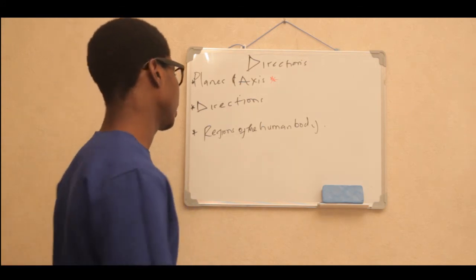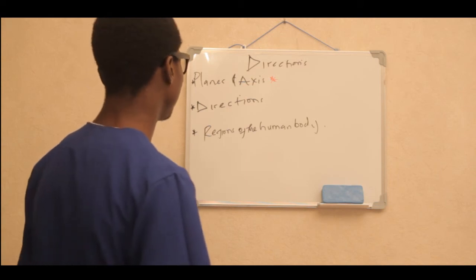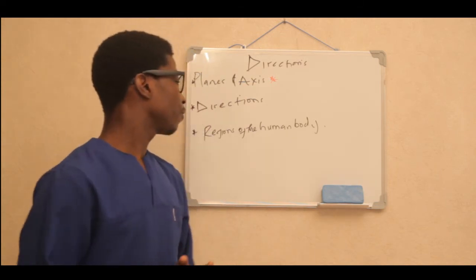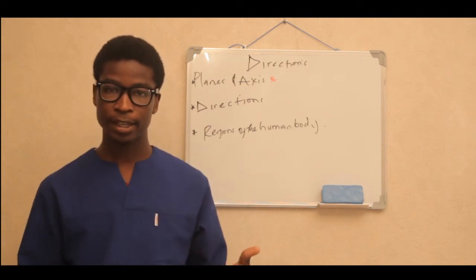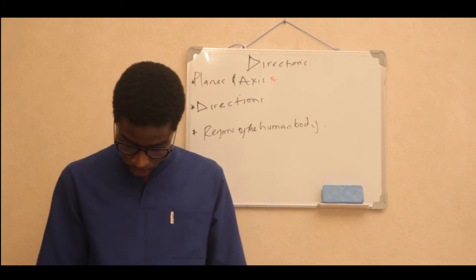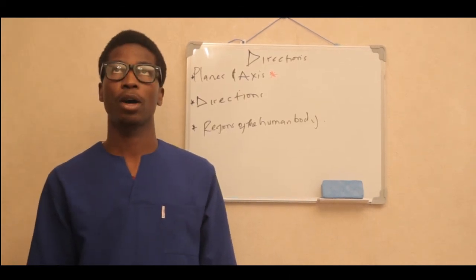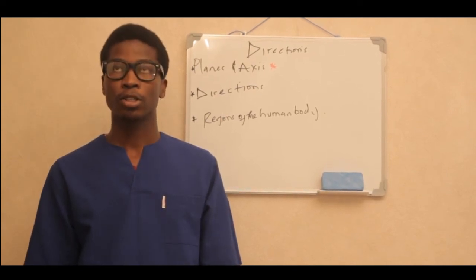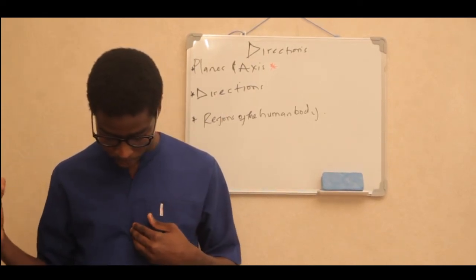That's that for that. So now, finally, we're talking about the regions of the human body. There are basically 9 regions of your body. Now let's take the anatomical position. This is the anatomical position you should know. Hands spread forward, legs facing forward. So now, we have 9 regions of your body.